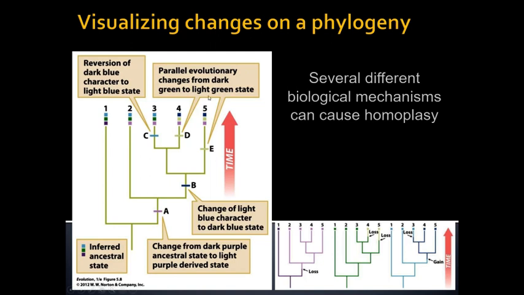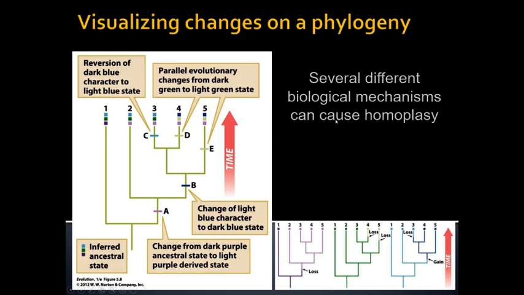You can look at these, pause the lecture if you want to, and look at the explanation for why we have to mark things on there multiple times. We didn't have to do it with the purple one. We could just say, hey, it happened one time. It was a loss, or you could look at it as a gain of the lighter color, but a change there. That's a simple one. That's a nice explanation. But the others are much more complex.